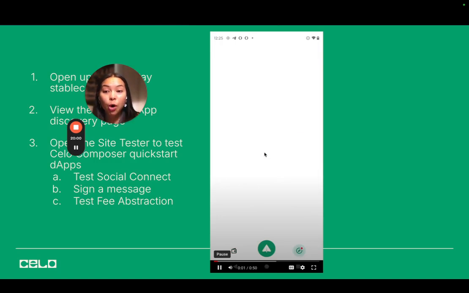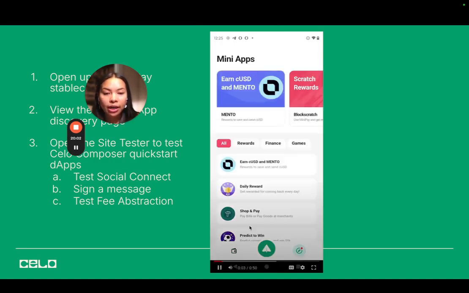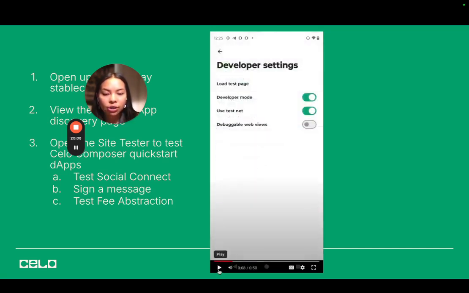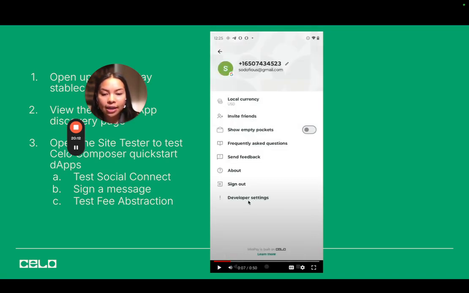So essentially, when you open up the MiniPay wallet inside of your Android, you can check out this whole dApp showcase page, and then click on your profile, and then right here, click on developer settings. If you don't have developer settings, you'll probably have something that says version at the bottom, and you want to click on version multiple times, about seven times, until you become a developer, and then it'll put you in developer mode.